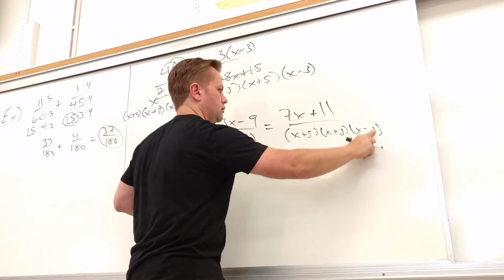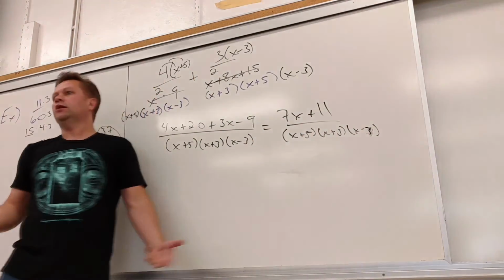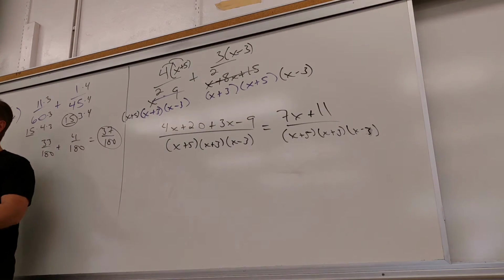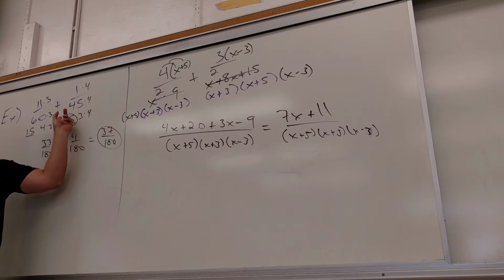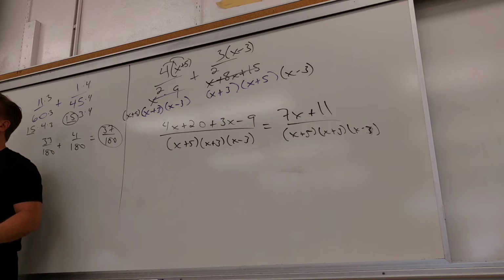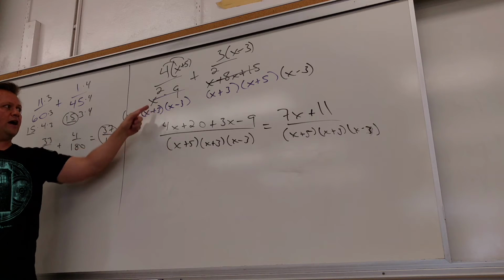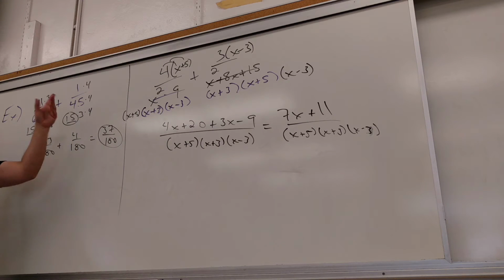Can you reduce that at all? No, because you can't factor that, so it's not going to have any of these in it. So you're done. So it is based on what we do with numbers. It has to be because variables are numbers, so they have to act the same way. But to be honest, if you know how to factor, it's actually easier, because there's only one way to factor these. There's millions of ways to factor those sometimes.